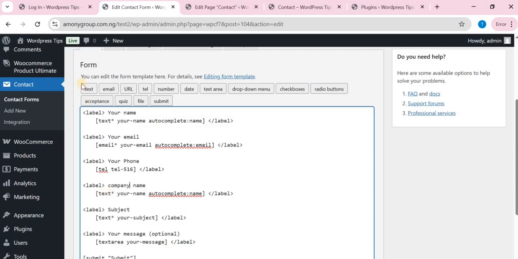This is a text field, and this star here is for mandatory. Let me add it here. Having this here means that the field is mandatory to be filled. So I'm going to change this to company name.